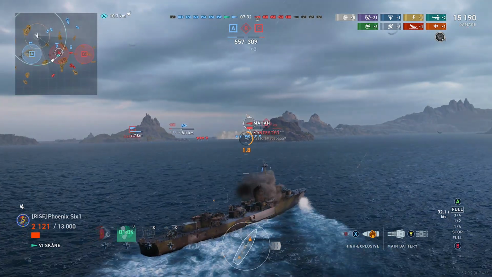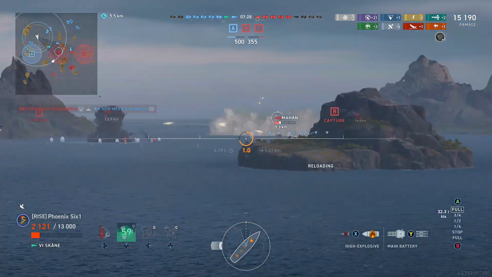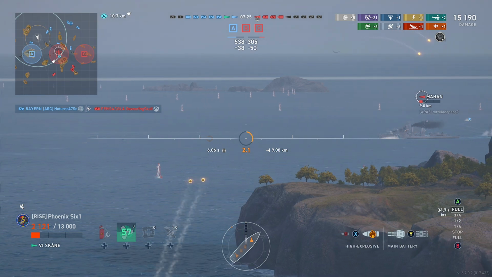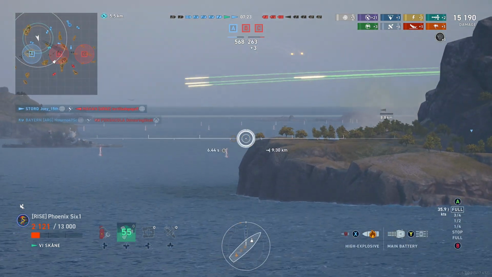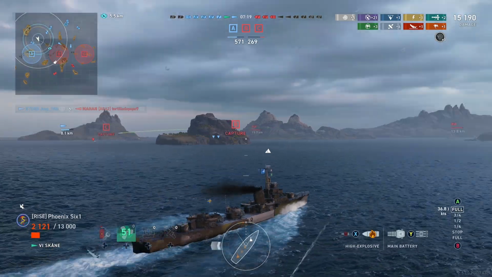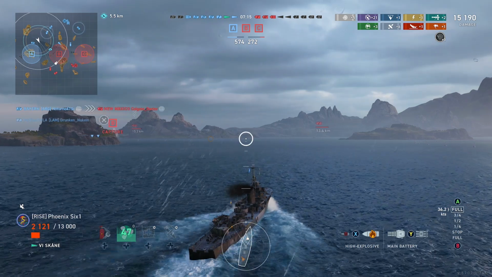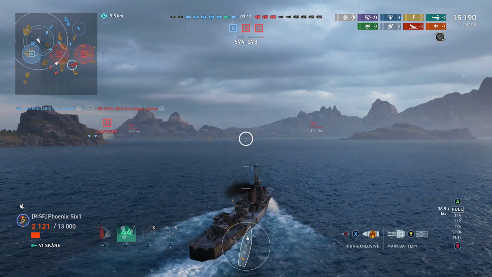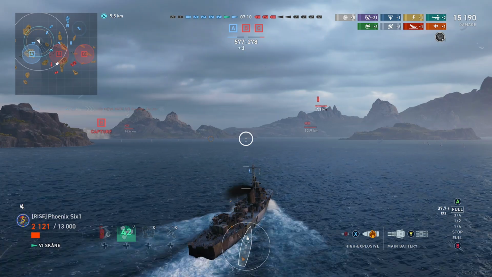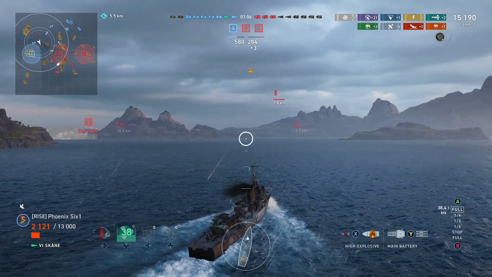See if we can't get some cheap shots off on this Mahan. Looks like he's getting picked on by everybody in the area. Alright, and they managed to take our zone back. So we're going to head back towards B. Our heal got us back up to 2100 health. That's kind of nice.